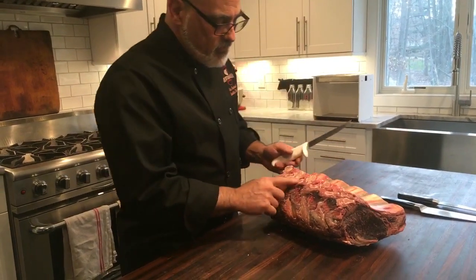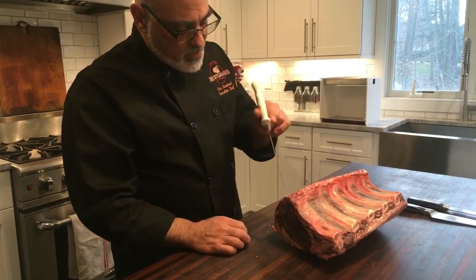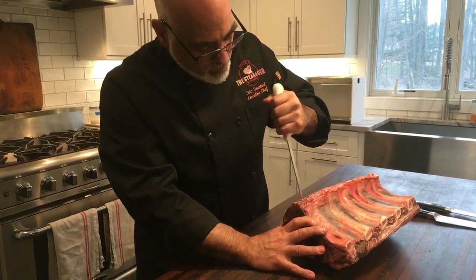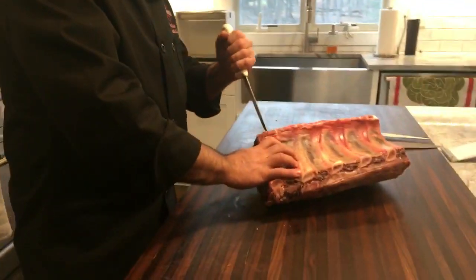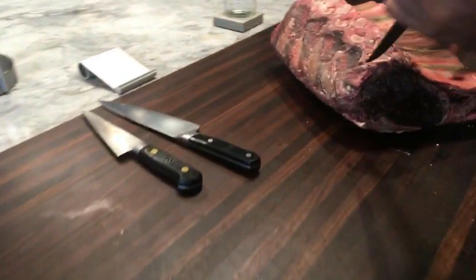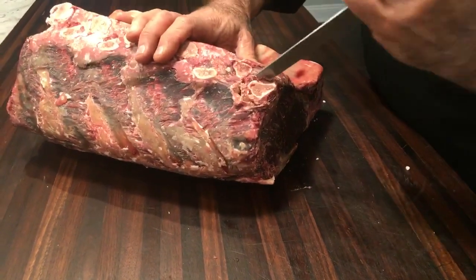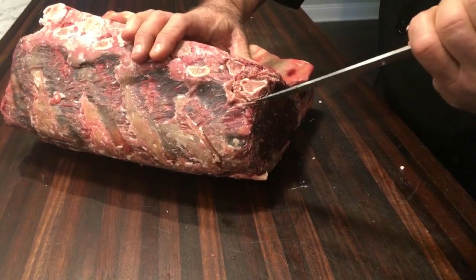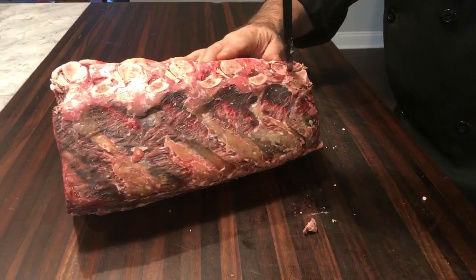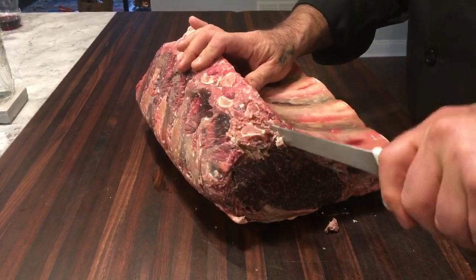What I'm going to do is first remove these round bones. It is a little bit challenging — you just got to work at it and pull them out. They are kind of conical in shape, so the point goes down into the meat. You really want to go around them. They all fall in a different area — this one's really close to the edge. Just cut around, don't worry about cutting too much meat. The pellicle kind of saves you from going too deep, but you really want to get underneath it. It's better to do this than having them removed before you age, because it really does protect the meat.